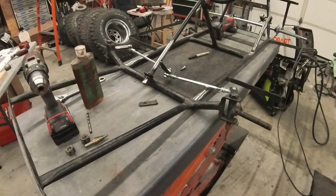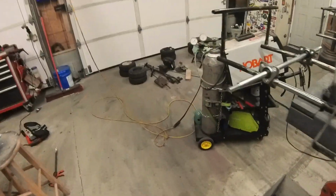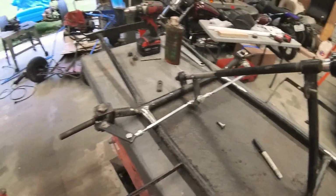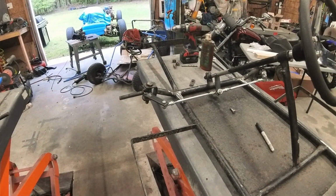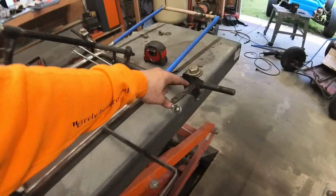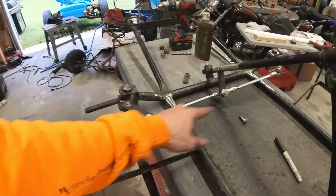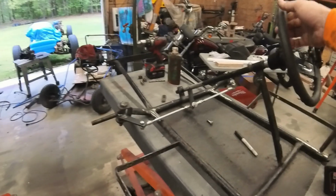This one I ended up having to redo everything because it just had the old style steering, really sloppy, little S-bend. And I also wanted to set up an okay version of the Ackerman steering on this one to try to help with the handling. So I ended up cutting this off because I needed them to come into here anyway, and I just wanted to redesign the whole thing. So this is the setup I got on my cart.